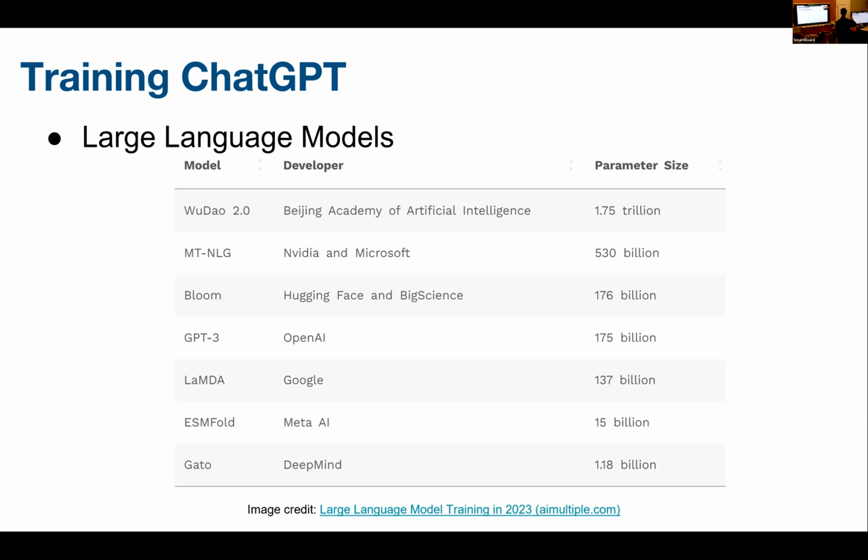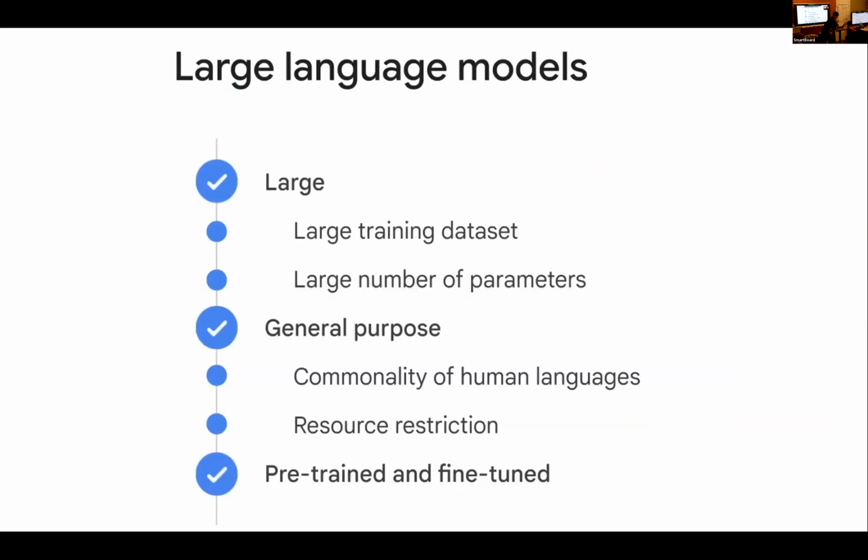If the Beijing Academy of Artificial Intelligence is to be believed, that 1.75 trillion is more than 1,000 times greater. Take it as you will, but with large language models, the emphasis is very much on large. They are very much characterized by their size, okay?